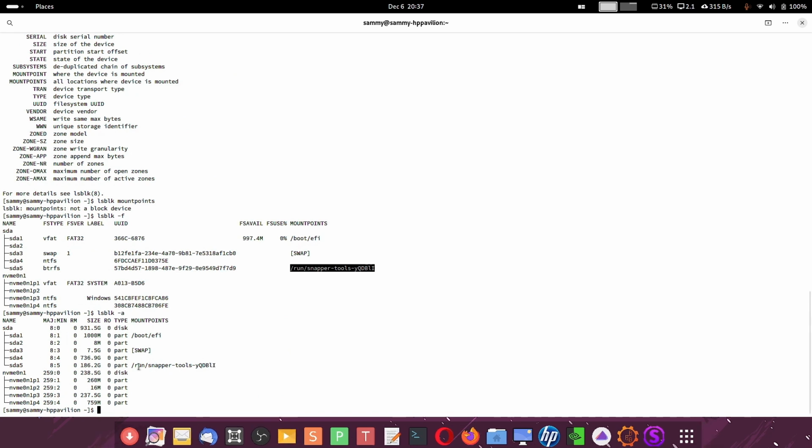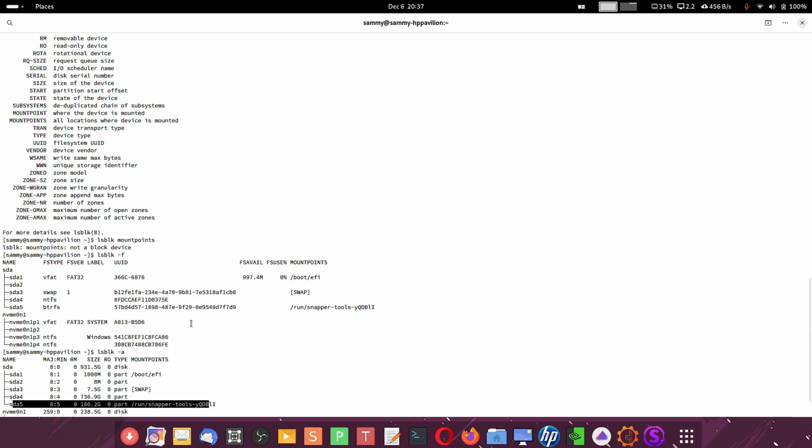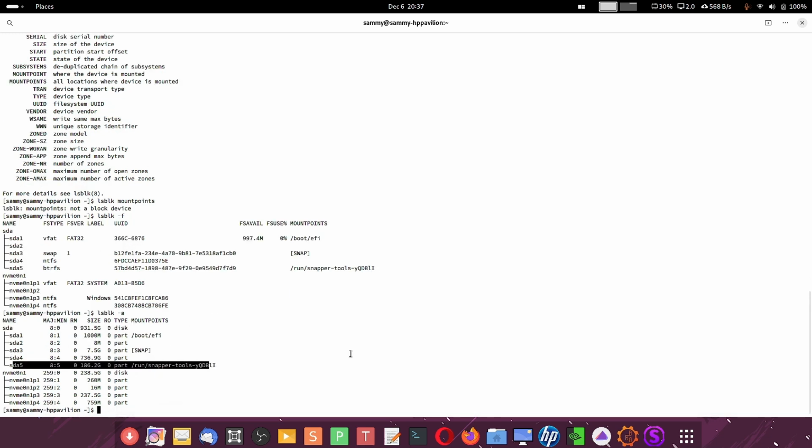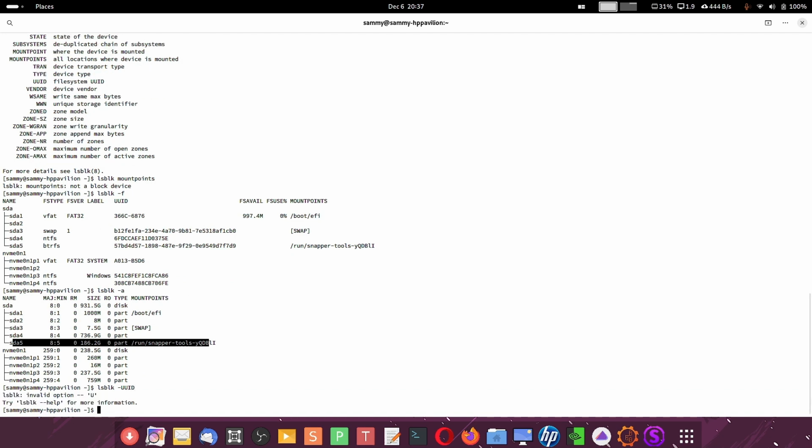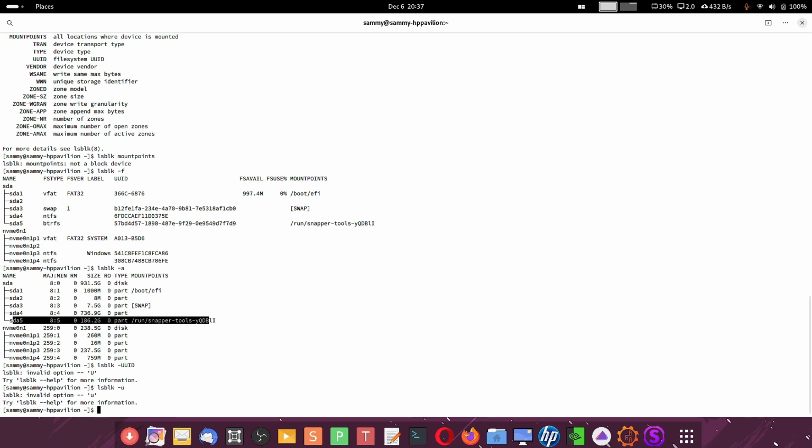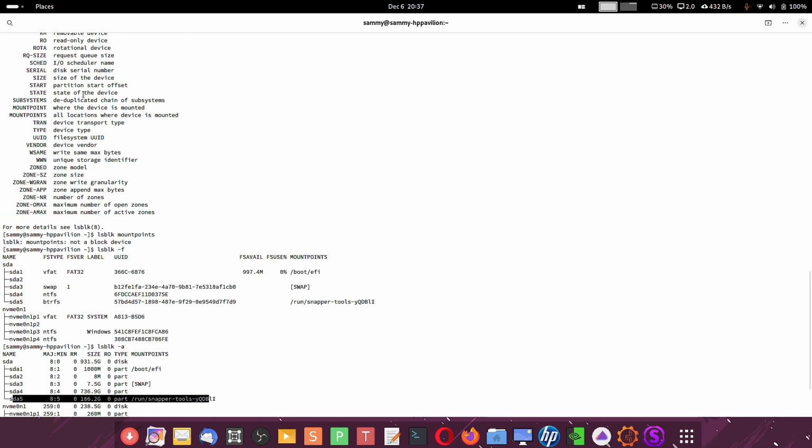You can see here it is coming here, snapper tools. This is my root partition. UUID, let us try. Let me use U. It is not coming. What is mount point?